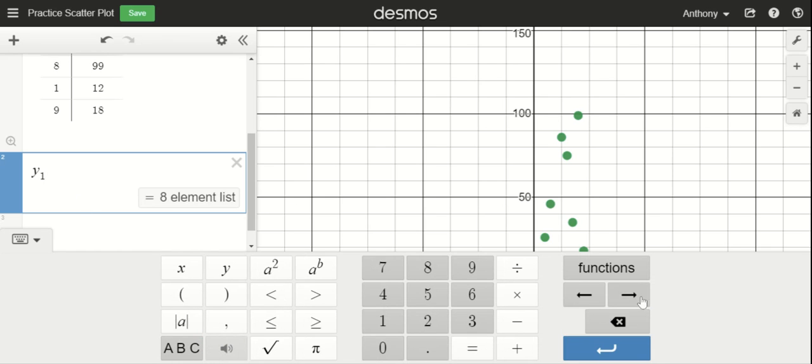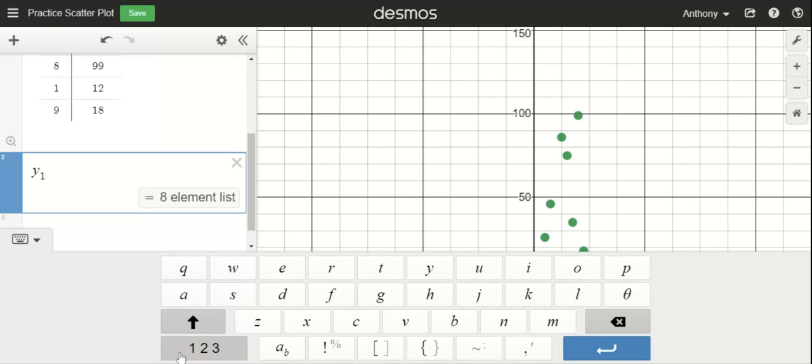We can go back and use this right arrow, or you can use the right arrow key on your keyboard. If you watch the cursor right here, when I click on that, it goes back up to normal, so it's no longer in the subscript. We're going to go back to the ABC keyboard, and the approximately sign is right here. So we're going to click on this little squiggly, which in math means approximately.